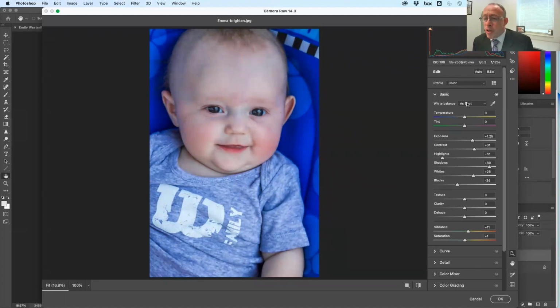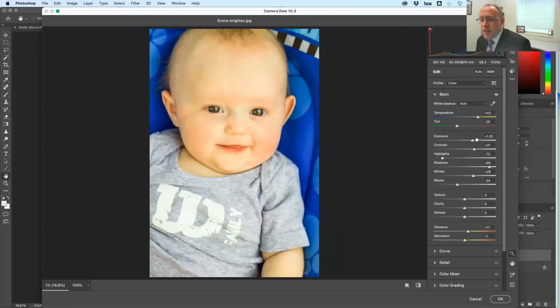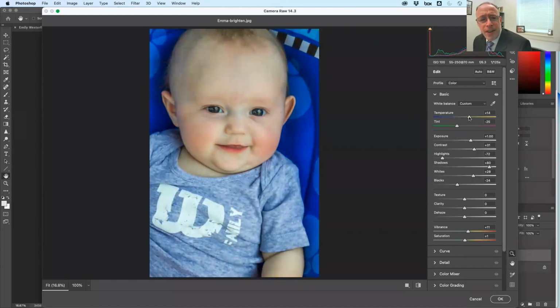But the other thing is you can adjust your color balance. And this is super awesome. I can hit auto, and I think that does a pretty good job. I'm going to tone it down a little bit here. But I can manually adjust it by changing the temperature and say, hey, you know what? I think that looks most natural. Or you can hit this eyedropper tool, and then you click on something that's neutral. So either black or white. So if I click on the white up here, it matches. If I click black, it should match it.